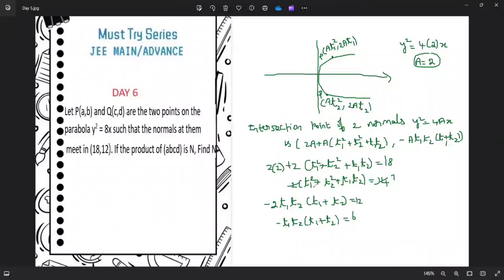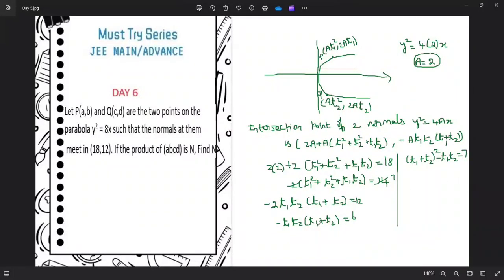Okay, there are two variables here, t1 and t2, and there's a product as well. What shall we do? We can try to replace this form t1 square plus t2 square over here. It's going to become (t1 plus t2) the whole square minus 2 t1 t2. I'm just writing this as a plus b whole square minus 2ab. Along with it, there's a plus t1 t2.